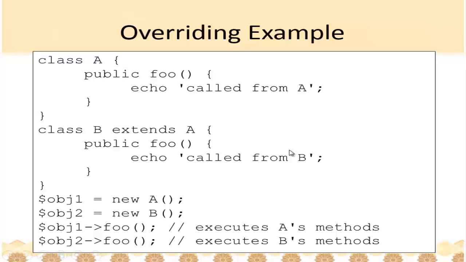We have a class A here and we have a class B here, and I'm creating two objects. If I try to call the toString of object A, then it's going to call this method, whereas if I try to call the toString of the object of type B, it's going to call the method of B. This is how it's going to go.